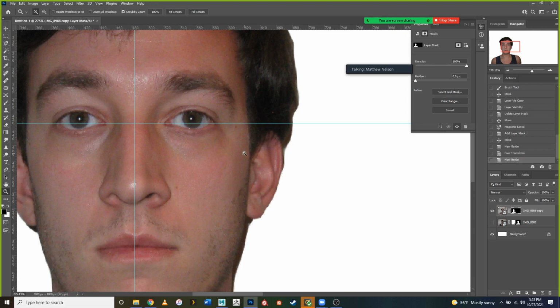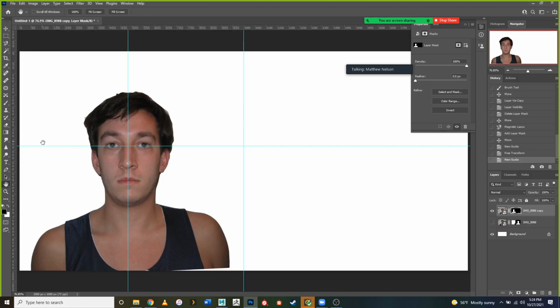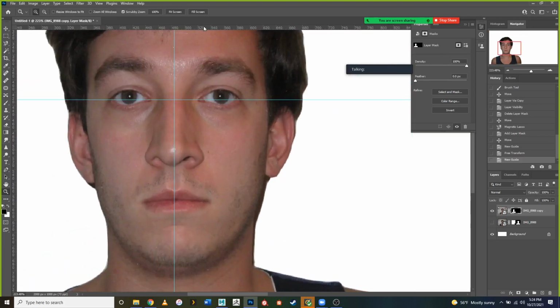You might want to take multiple pictures. Imagine if I was turning my face instead of tilting my head to the left, but my face was tilted a little bit to the left. That might change the perspective, so you might want to take multiple pictures. But you can see that in my photograph, it's pretty in line.